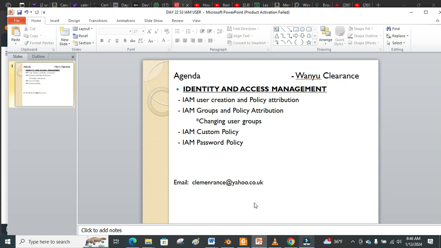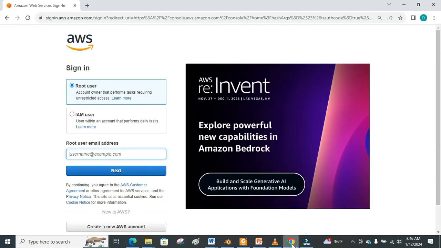As I said in our last class, most of the times when practicing, people log in through the root user. In the real world, in company environments, you don't log in through your root user. You log in through your IAM user.